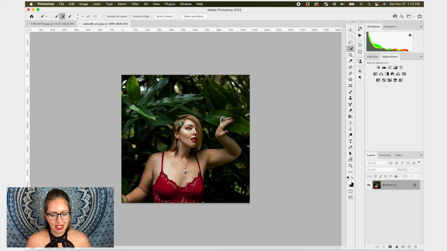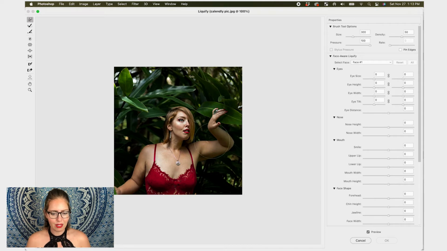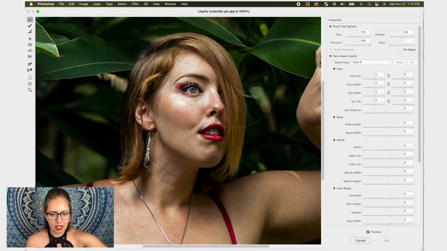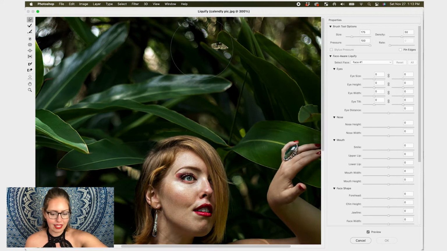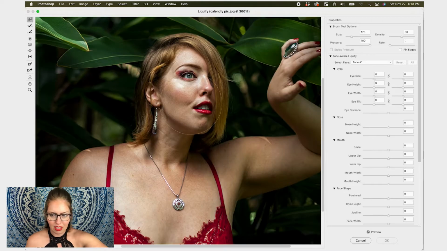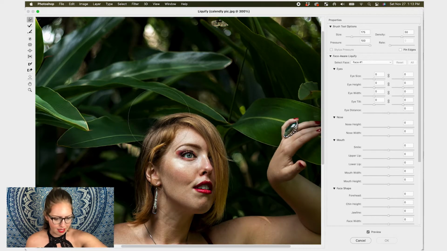So I'm bringing this image. I think I'm just going to show you how to lift the hair, so like have more volume. My friend Candace took this image of me and I super love it. This image already has been edited, and that's why it's a little bit pixelated because it's not in its raw format. But you would start in the upper left hand corner and grab your push tool, your forward warp tool. W is the hotkey here, it looks like.